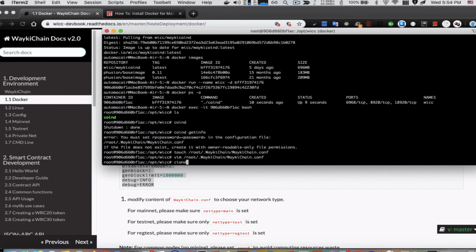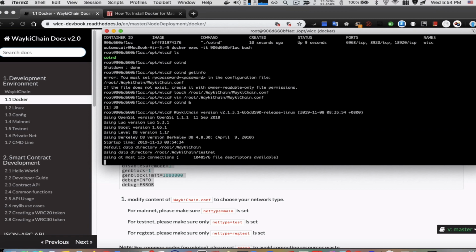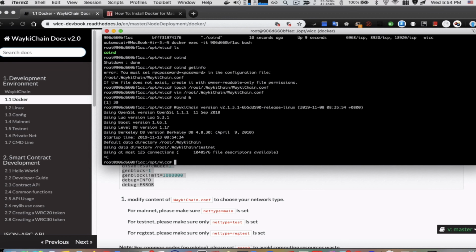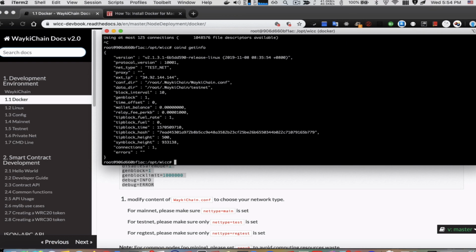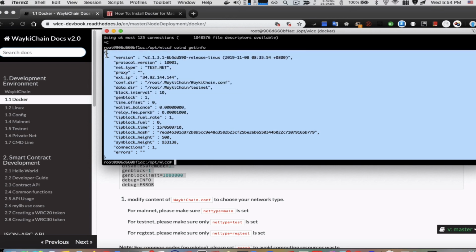And now coind, and which runs the server in the background, so you can continue using the session using the terminal that you're currently using right now. Okay. Now it's loading. Okay, I'm gonna get out of that. Now let's test if it's working. coind getinfo. There you have it, fellas. Our blockchain is up and running. We have one connection.